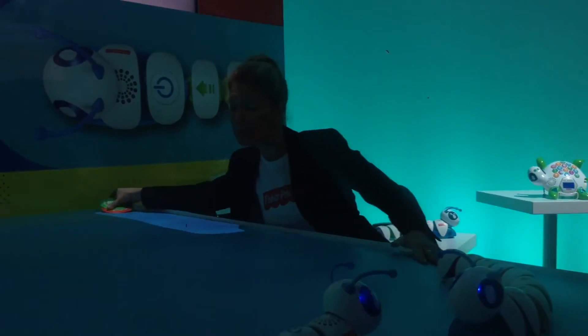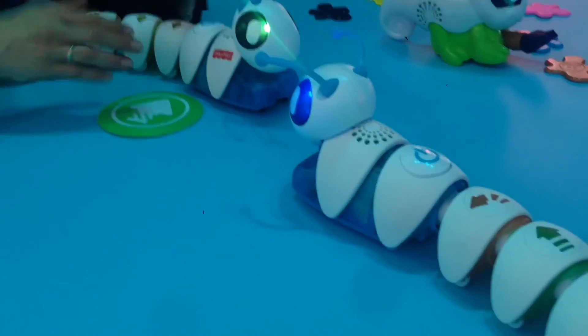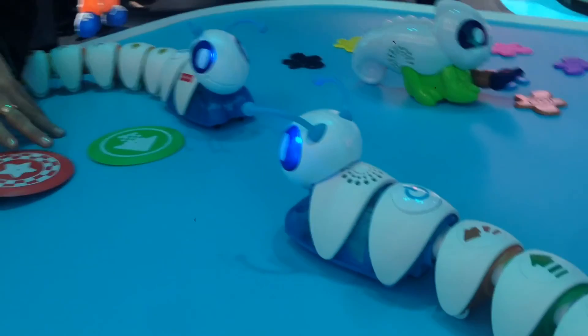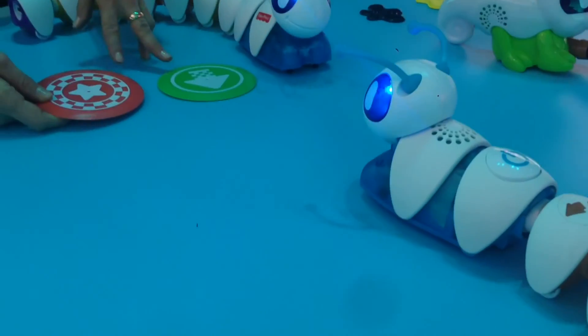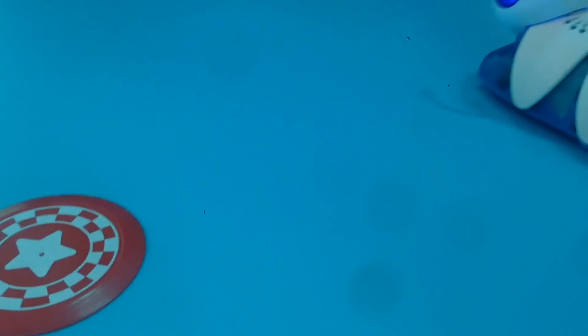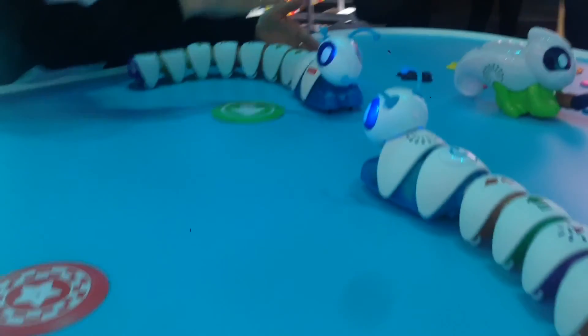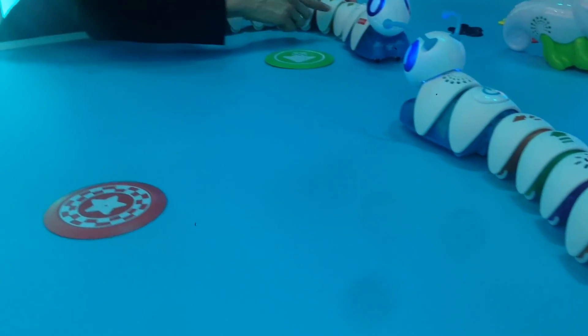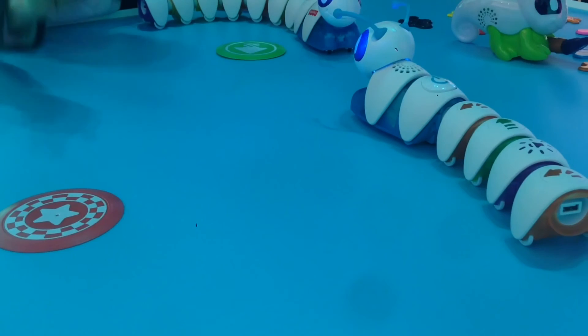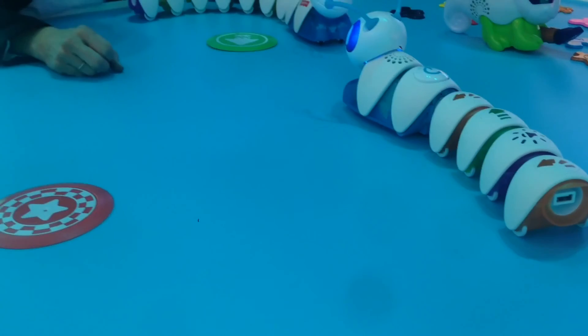We also have another way to play. As the child develops and gets a little more savvy with this, they're going to start to see the cause and effect. We included two little startup discs with a starting line and a finish line. The idea is that as the child figures out they're actually controlling this and can create possibilities, they can try to get him from point A to point B — and that's where the critical thinking and problem solving comes in.